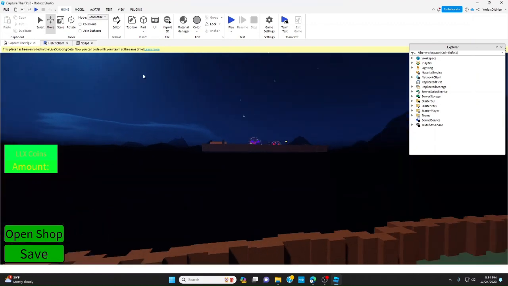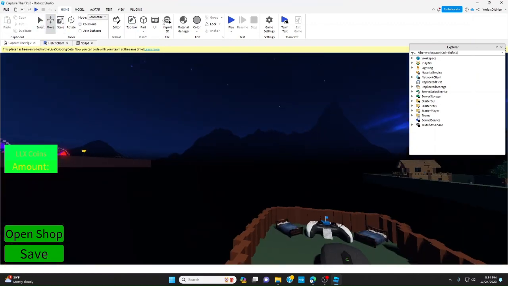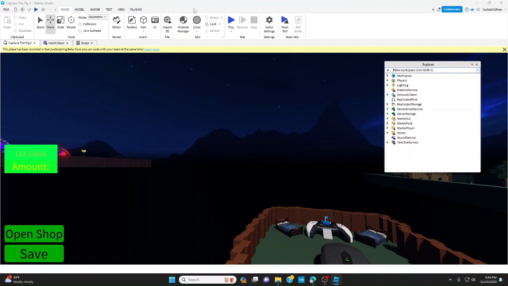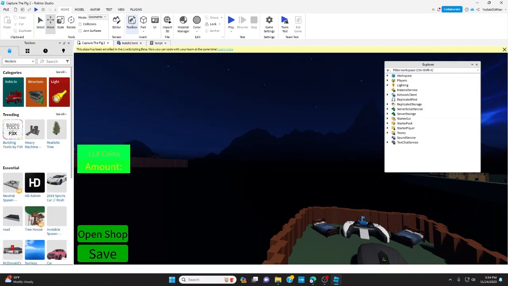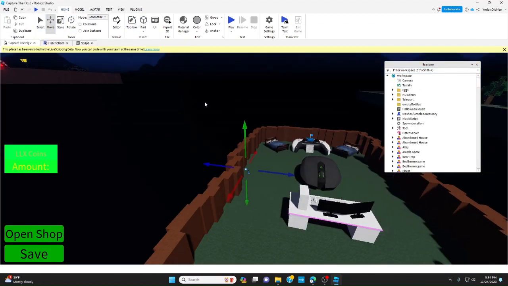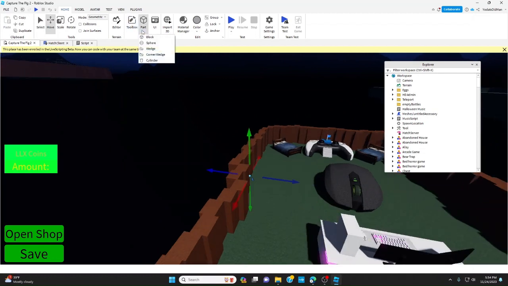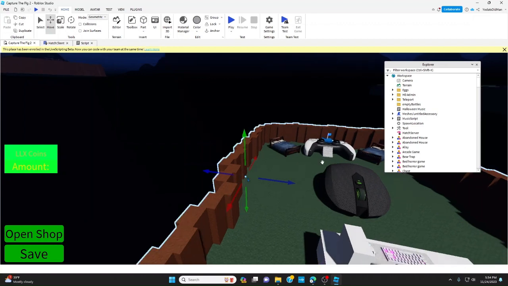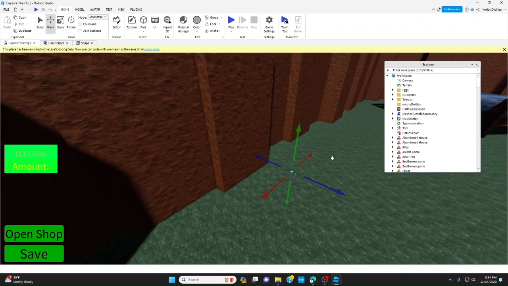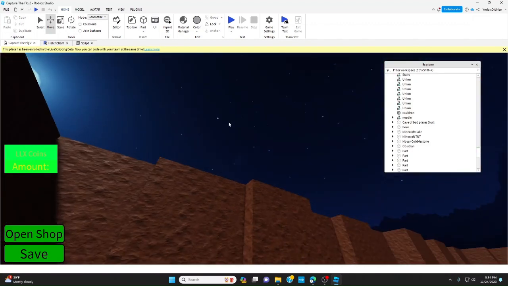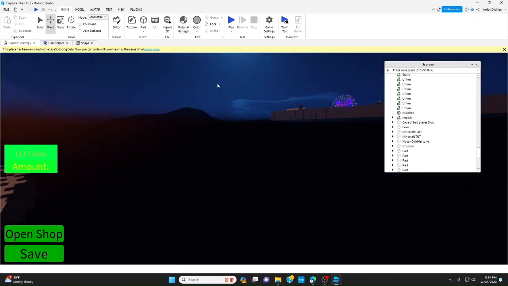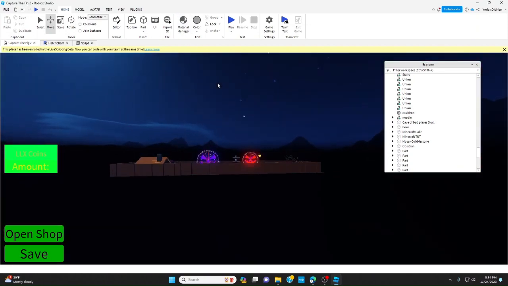Now let me tell you about the little menu up here. I've already told you about the select, move, rotate, and scale. Now you can have toolbox, which is showed in the parts. You can actually choose a part like a block, sphere, wedge, corner wedge, or cylinder. Edit it all you want, and then you can create it. And now, material manager, where you literally just change the material.